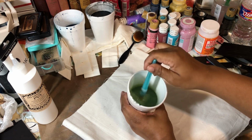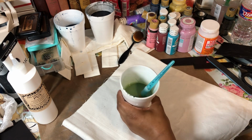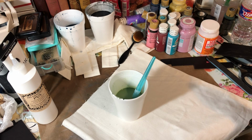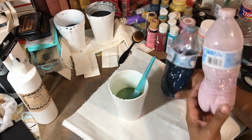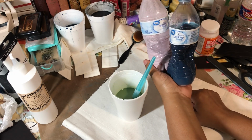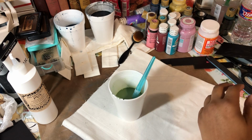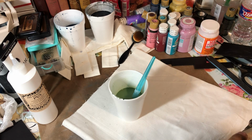Now, after I'm done with this, the way I store the leftover, because you're going to have a lot left over. Do not judge me, you guys. Do not judge. This is the way I've been storing them. In used water bottles. And that'll keep for a little while. I was putting them in the fridge, but I haven't had a problem with that yet if I left them out of the fridge.